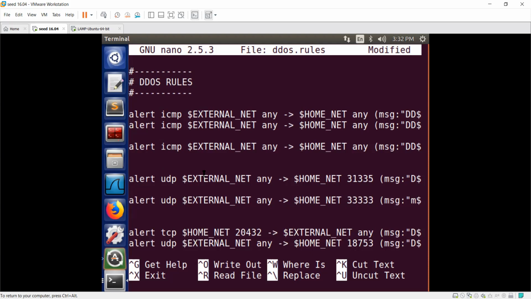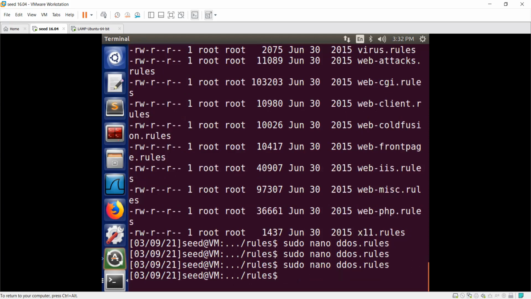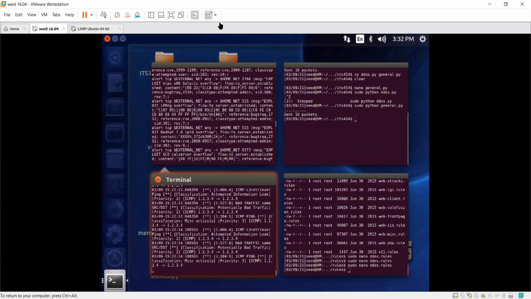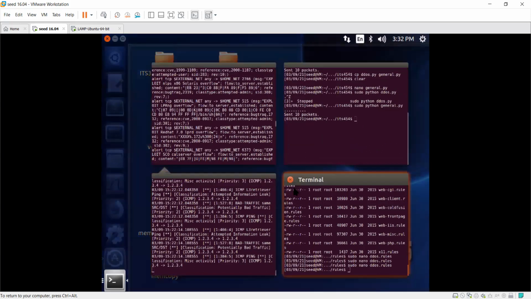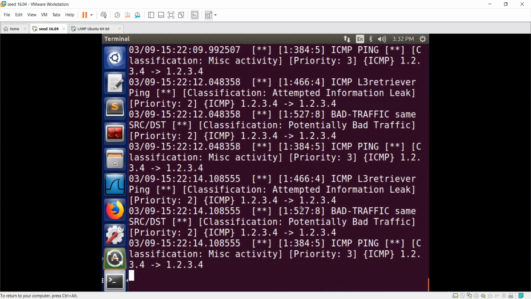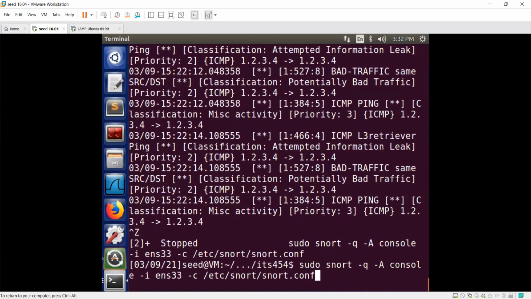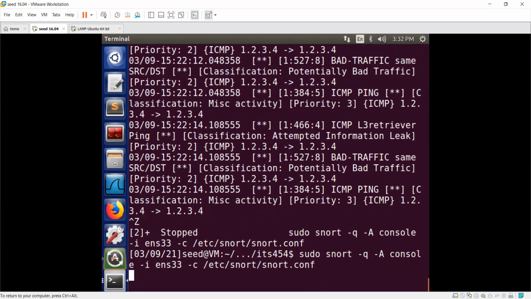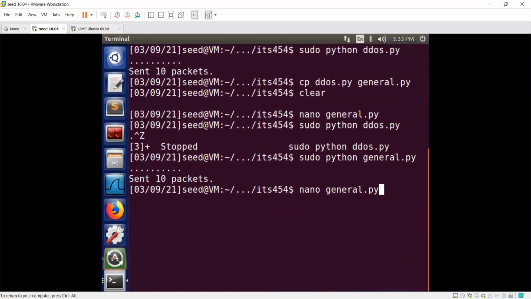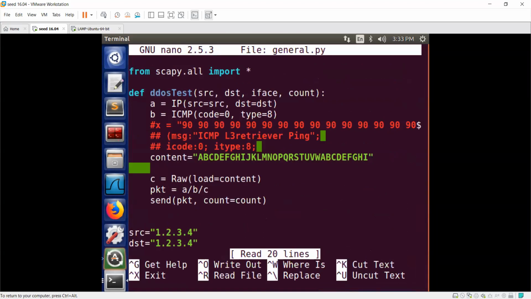So now I'm going to save this file. Okay, hopefully it's saved. I should probably start the NIDS again, right? So I should start Snort again just in case it needs to reload the files. Okay, so it's listening. And then I'm going to go into the general one.